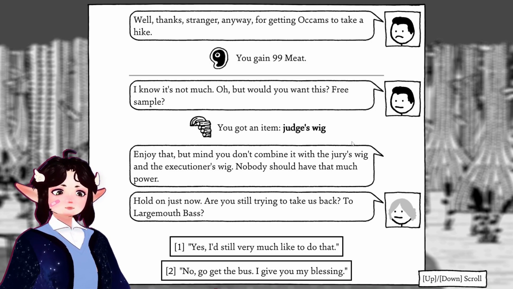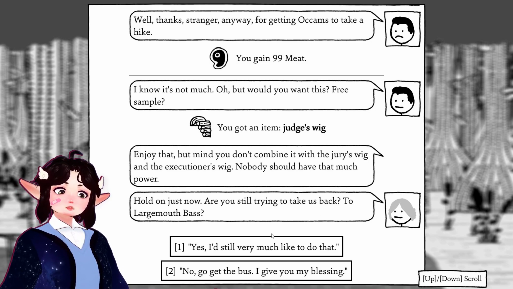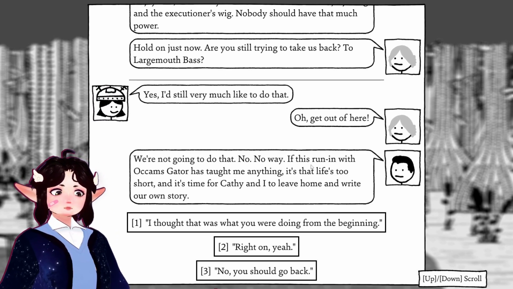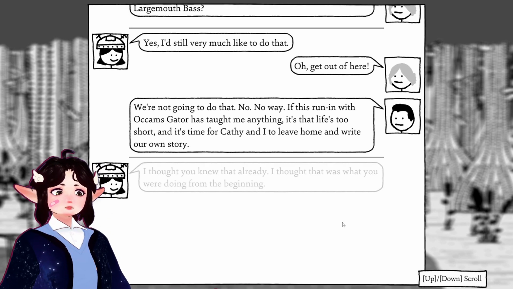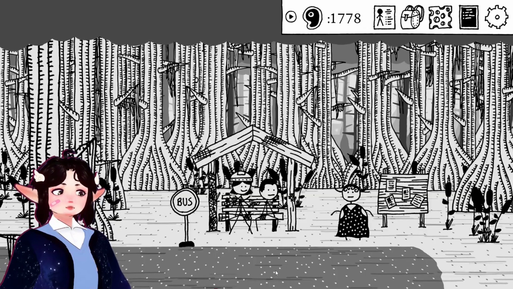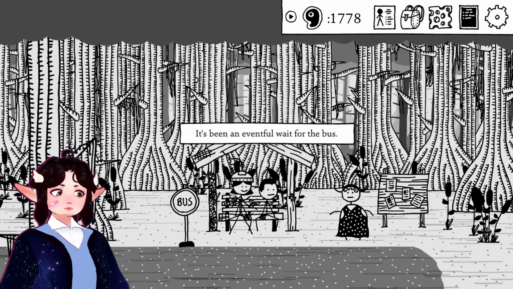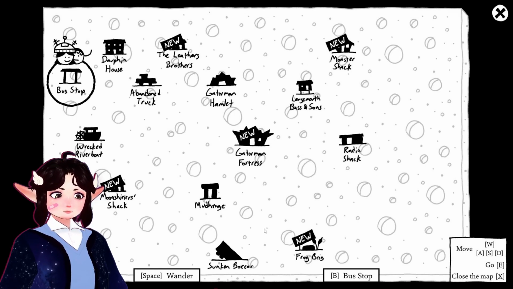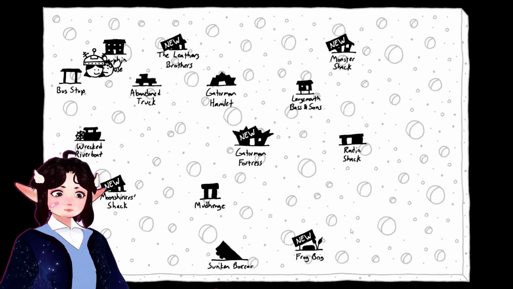Come on, though. Are you still trying to take us back to Largemouth Bass? I'd still very much like to do that. Oh, get out of here. We're not gonna do that. No, no way. If this run-in with Occam's Gator has taught me anything, it's that life's too short, and it's time for Kathy and I to leave home and write our own story. I thought that's what you were doing from the beginning. Before I was 100% sure this was a good idea, now I'm 101% sure. Me too. Goodbye, then. It's been an eventful wait for the bus. Okay. I guess we gotta tell the parents.